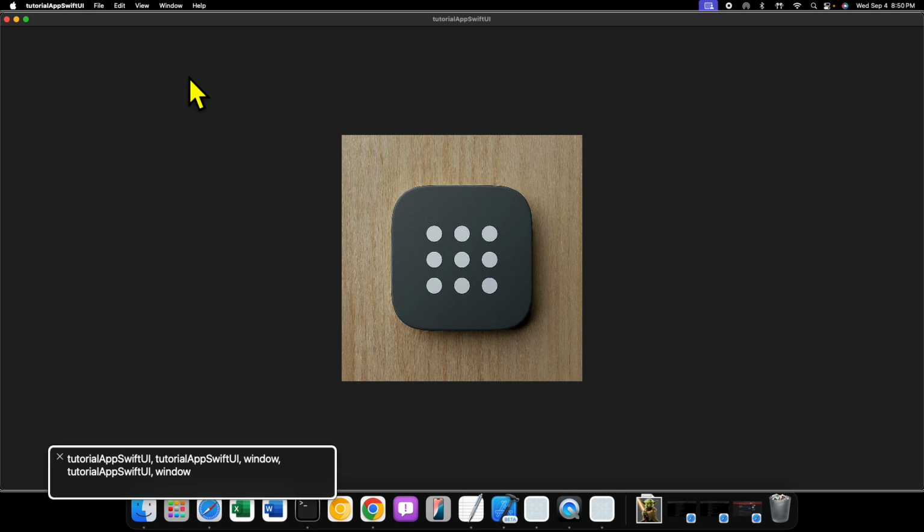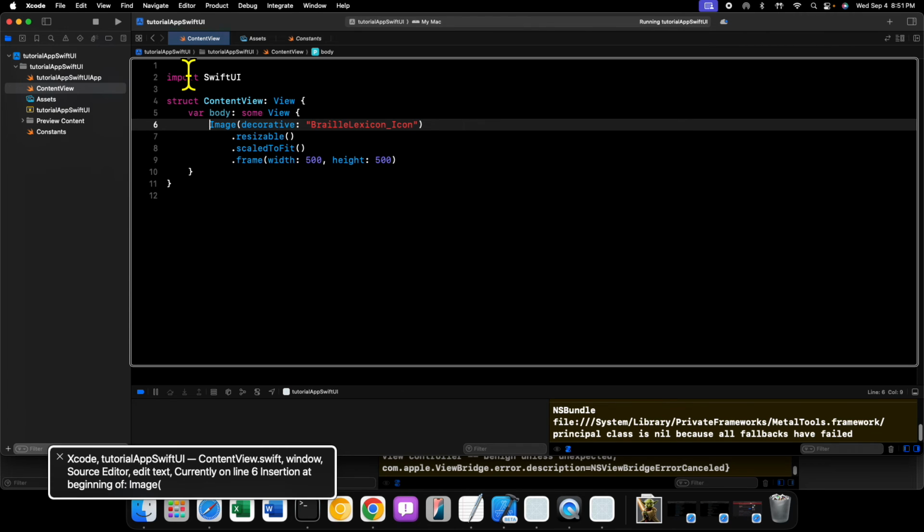But this is an app icon for an app that I'm going to put out there when iOS 18 and macOS 15 are out. They're not quite out yet as of now, but that's besides the point. So that's how we can hide accessibility elements from assistive technologies in SwiftUI.